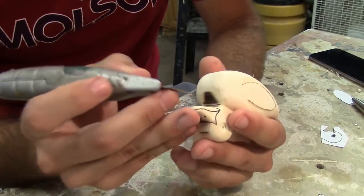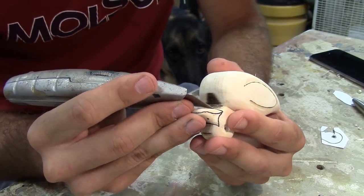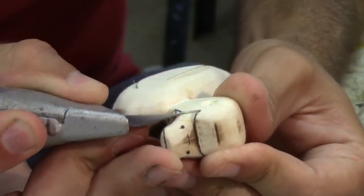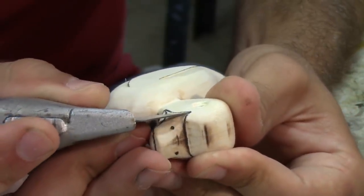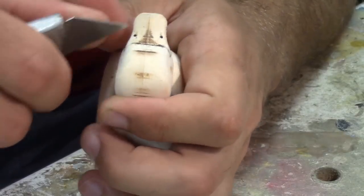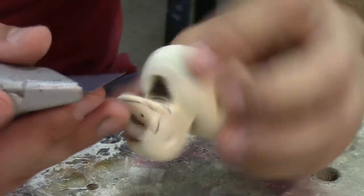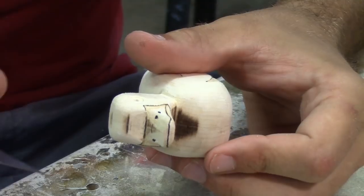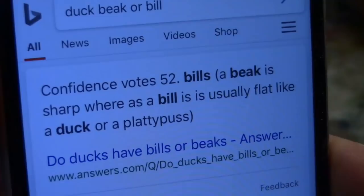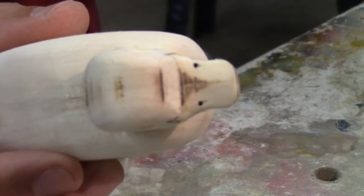So now it's on to the beak. I've never carved a beak before, but hopefully this goes good. This top part's kind of weird. It's at a weird angle. You're probably not supposed to call these beaks. They're probably called bills. I should look that up. Beaks are sharp and bills are flat. That's a bill.